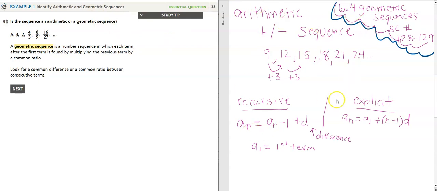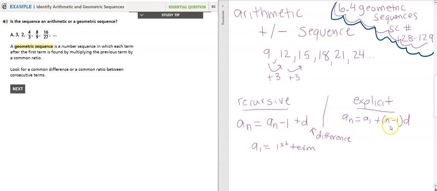This is a reminder on arithmetic sequences, because the very first thing we're asking is a comparison between arithmetic or geometric. Arithmetic sequences are a set of numbers where there's usually a difference between each number, an addition or a subtraction between them. We had a recursive version of the arithmetic function, where a sub 1 was the first term, a sub n minus 1 would be the previous term, and d is the difference.